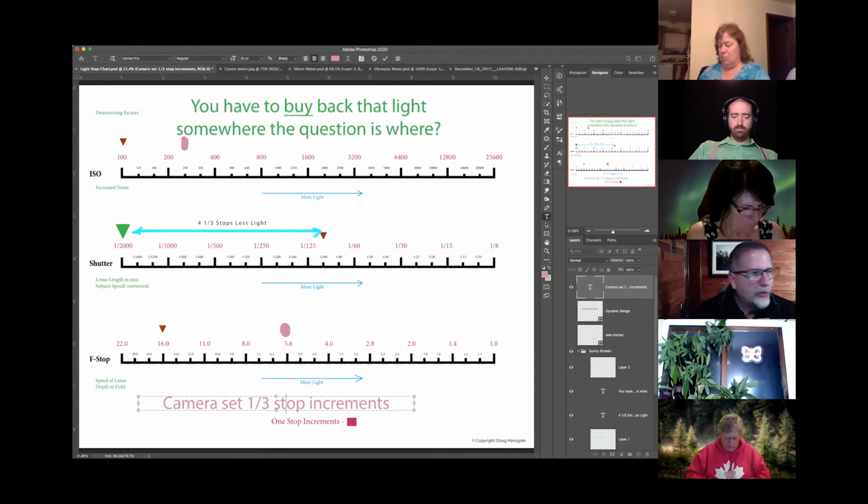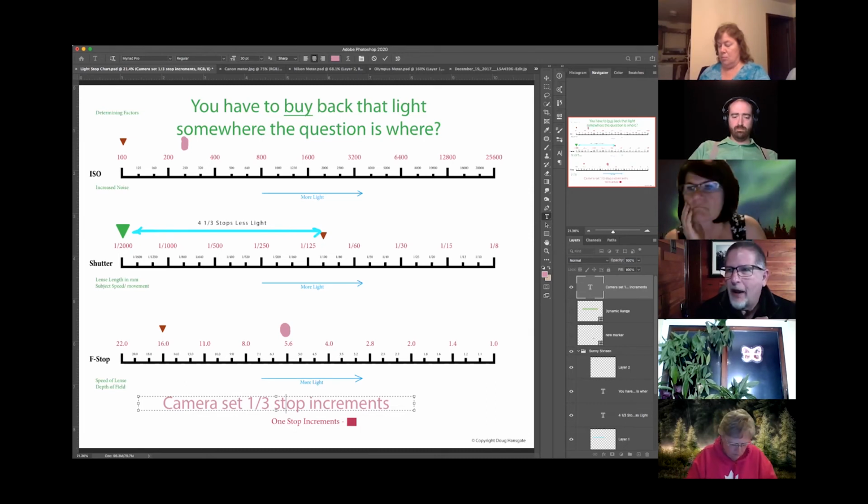Now all she needs to do is buy those 13 clicks back. She knows that if she goes to her back wheel and wants to get more light and buy that light back, she has to rotate that dial to the left. So she rotates that dial to the left 9 clicks and she's going to be at f/5.6. Then she turns around and says, I just need to change my ISO. I forget on that camera whether you have to hold the button to change ISO or whether you do it with a dial. However, you're just going to add another 4 clicks on your ISO and you will be at the exact same exposure.